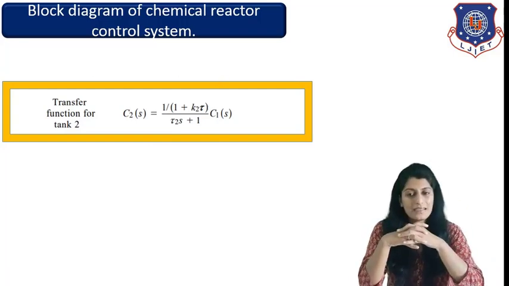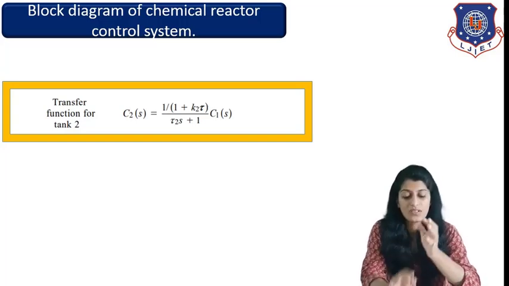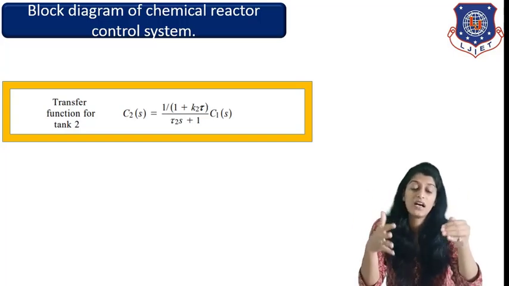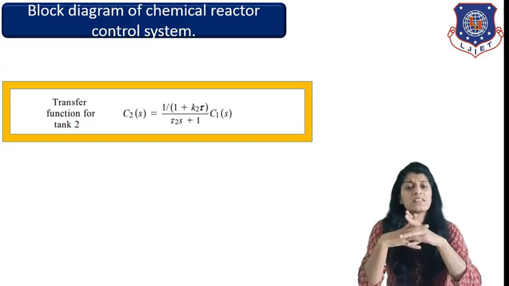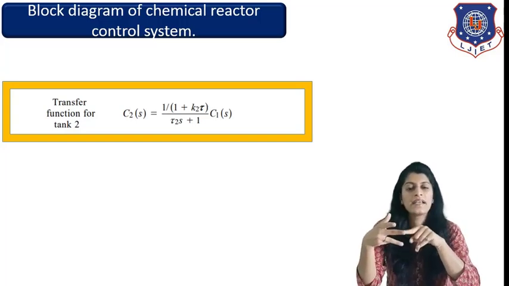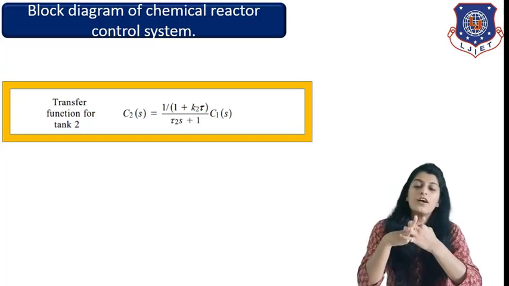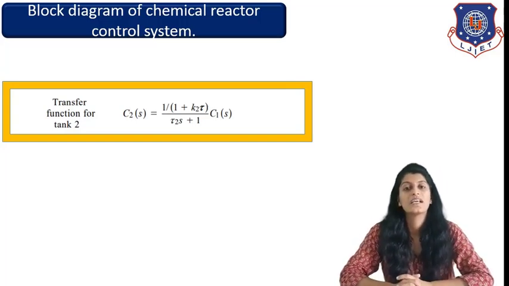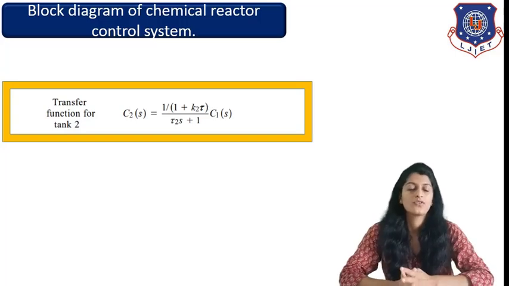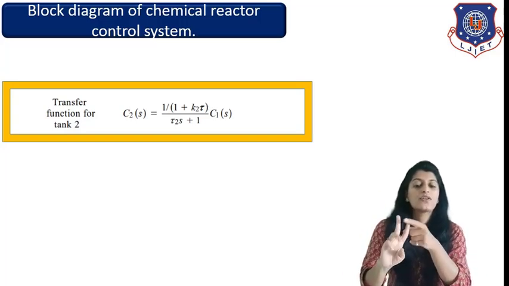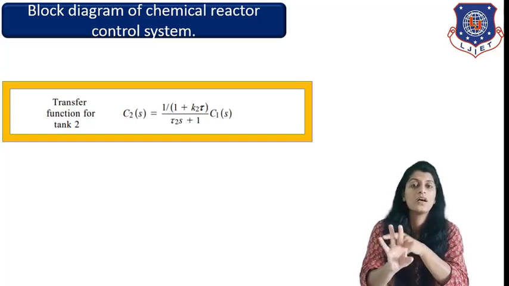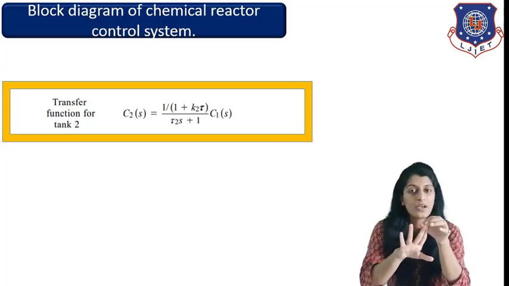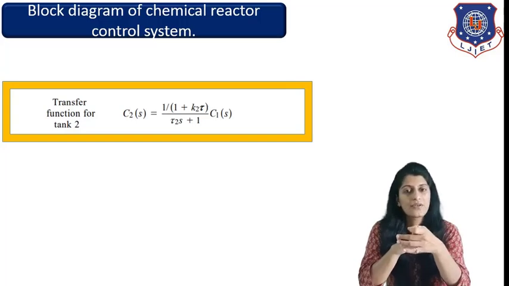Now just remember one thing, whenever we are dealing with control systems or transfer functions, we need to consider all the parameters which are affecting our system, whether it is inlet, outlet, heating or any other parameter, right? So whenever we are talking about controllers, the most effective controller is the PID controller, right? So we have the on and off controller, P controller, PI controller, PD controller and PID controller. Basically there are 5 types of controllers.